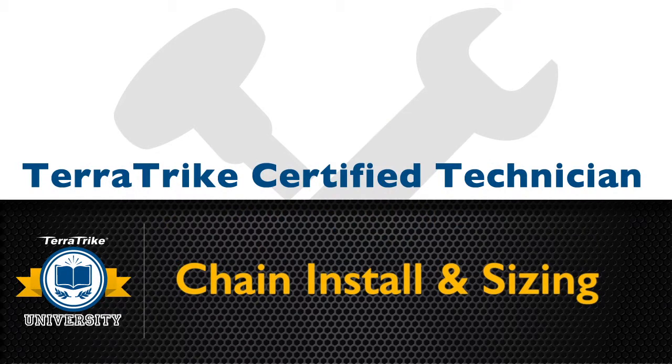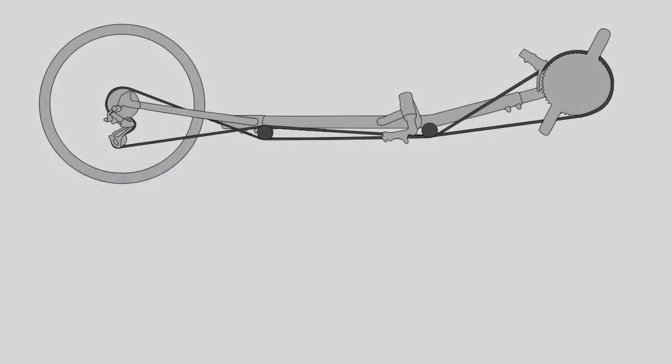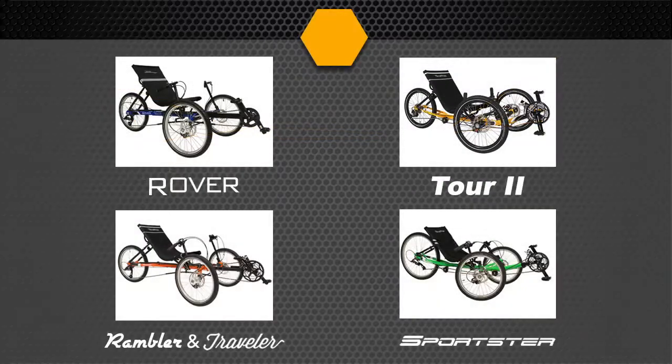In this module, we will cover chain installation and sizing on our trikes. It might seem obvious, but a recumbent trike uses a lot more chain than an upright bicycle. In fact, the typical trike uses anywhere from 2.5 to 3 normal chain lengths. This is an overview of the chain installation process.